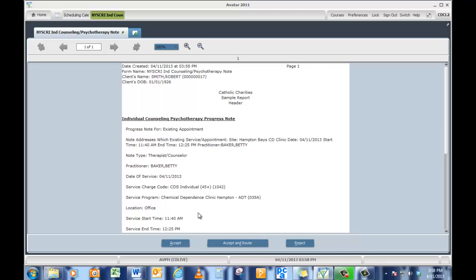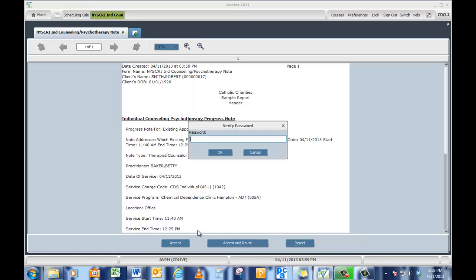This is the summary of all the data that was actually entered. Now if you notice, there were lots and lots of fields on that prior screen, but these were the only fields which we actually put data into. Now we have the choice of accepting and routing, and rejecting, which brings us back. Accepting says we're completely done with it and no one else has to look at this. Accept and route is saying, well, we're done with it, but I want someone else to either co-sign or my supervisor needs to sign off on it. Well, the whole concept of document routing, we have 2 other videos for, so we won't be going into that now. We're just going to accept.